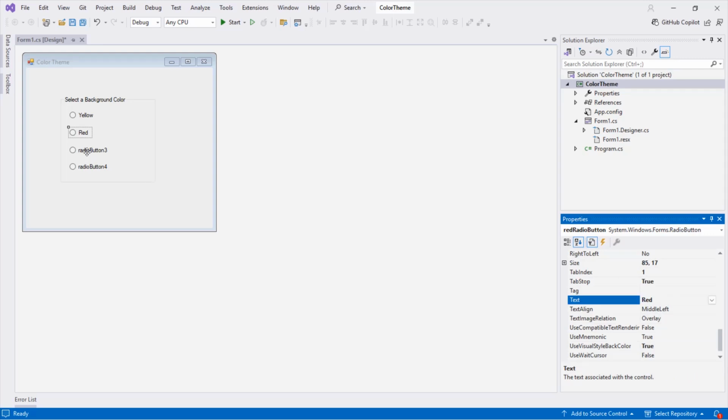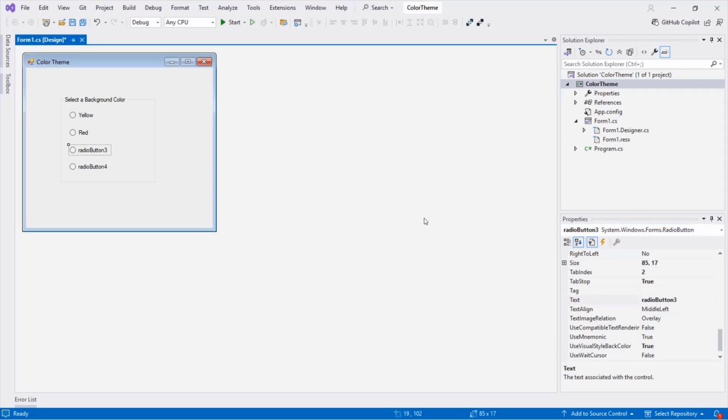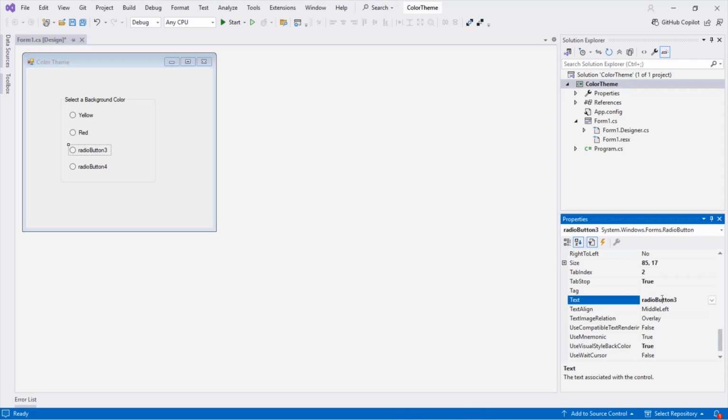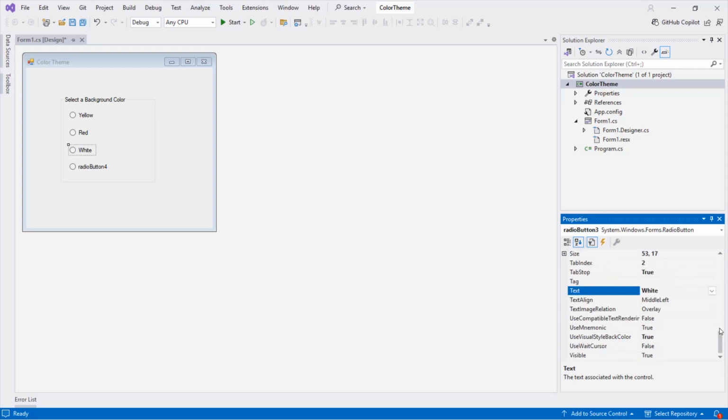The next one down is going to be white. So text first would be white, and then the name is white radio button.